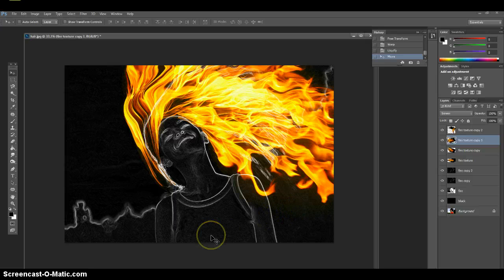In the next part, we'll bring back the flame picture and we'll do some other things to it. But I think this is a good stopping point right now for you guys. Also, when you get to this point, maybe pull me aside and let me look at your layers and make sure you've done everything correctly before you move on to the next step so you don't have trouble later on. All right, see you in a bit.